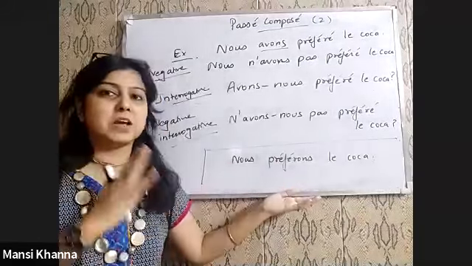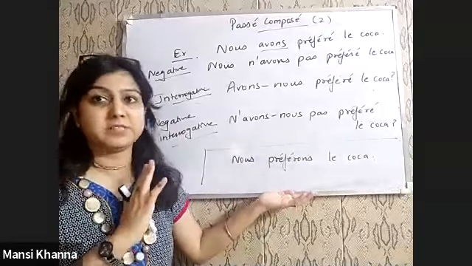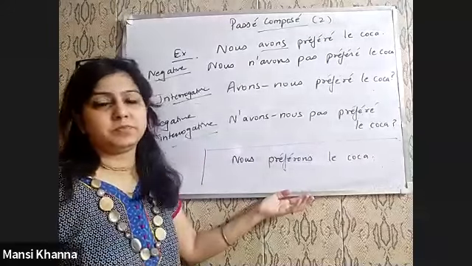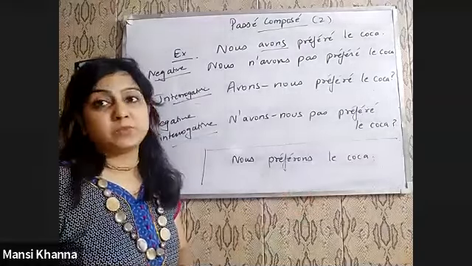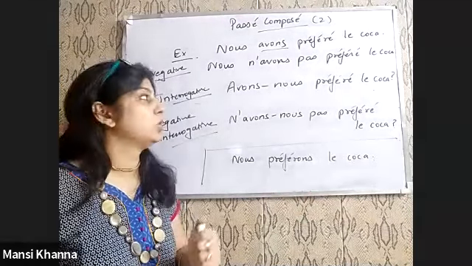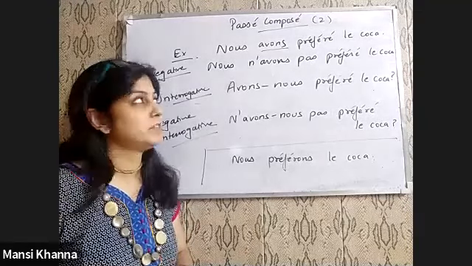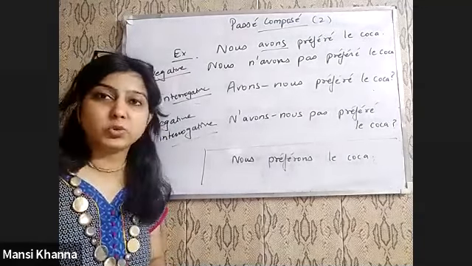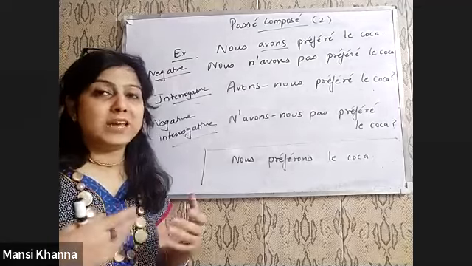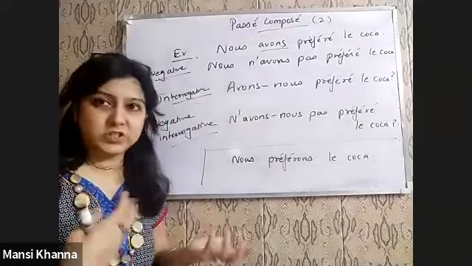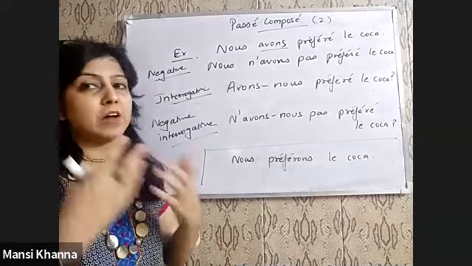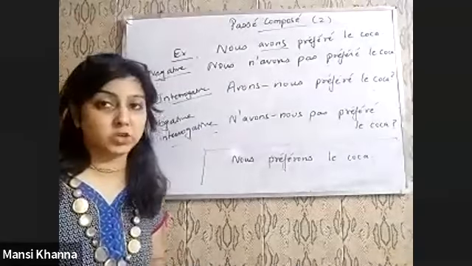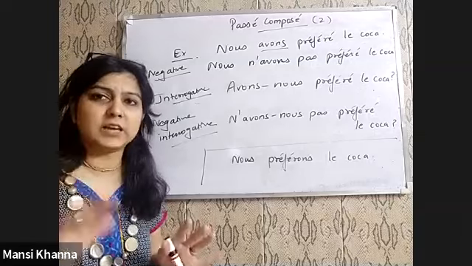So in one class, you have done more than 50% of passé composé. That means 75% of passé composé is done. Now we have tidbits remaining, which we will do. And please keep on practicing. If you don't practice, you will lose the point. In the next class, we will be moving ahead. And we will also be doing the different rules related to être, the different ways in which there are changes when we have the verb être. Then after that, we'll go over to transitive and intransitive. When the verb is transitive, what do we use? When the verb is intransitive, what do we use? All those concepts will follow. But this was the main part.